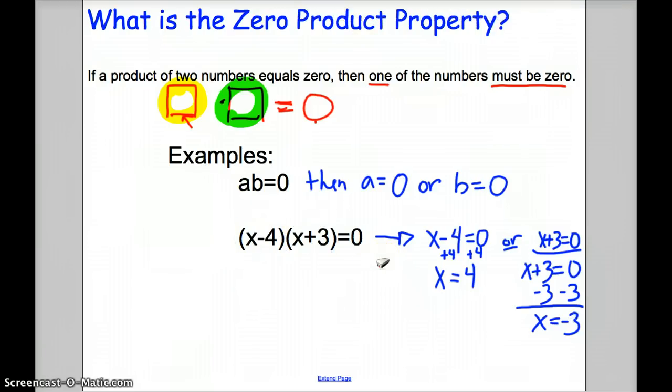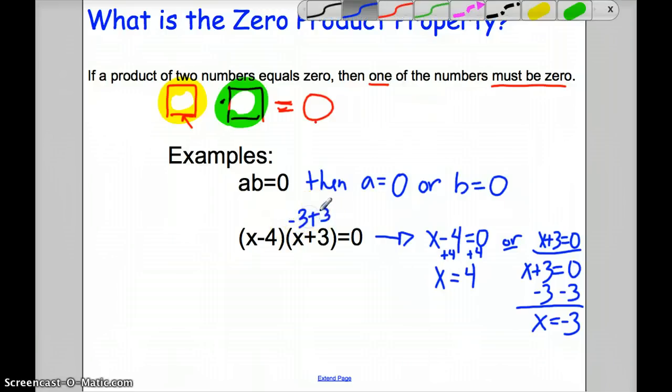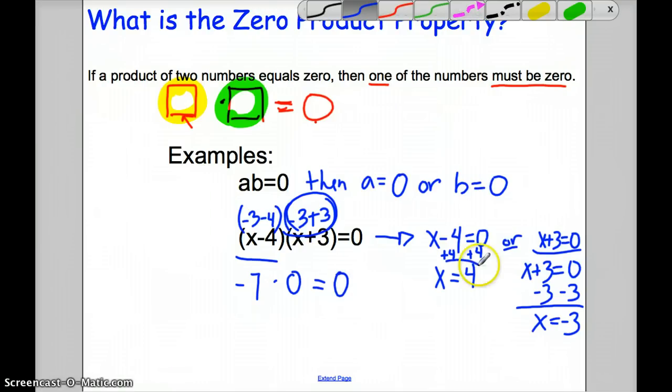Take a look at negative 3. If we plug it back into our equation, negative 3 plus 3, negative 3 minus 4, it doesn't really matter what I get on this side. I'm going to get negative 7. What matters is that this sum over here would be 0. And that would make my solution work. My solutions to this equation would be 4 or negative 3. There are two ways to make this equation work. So quadratics. Sometimes there will be two solutions to make a quadratic work. And the way we're going to find them is through this zero product property.